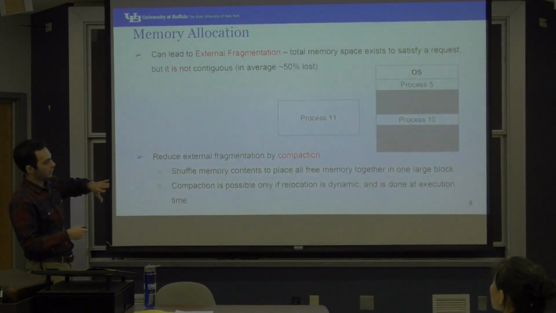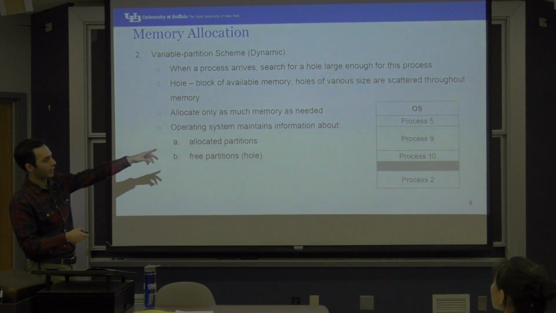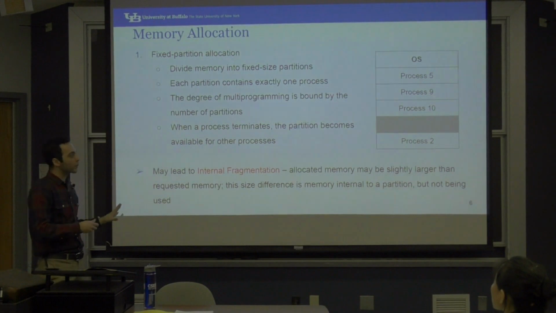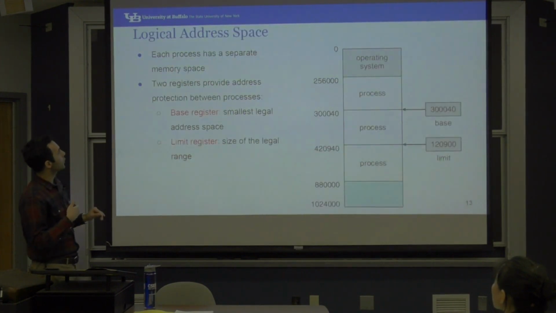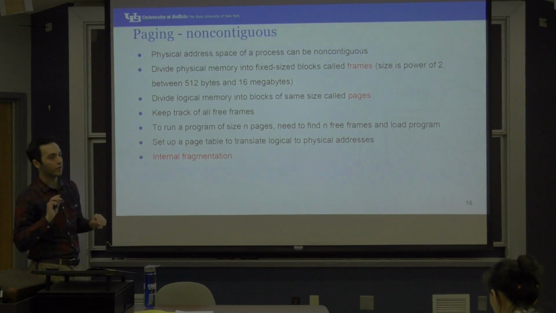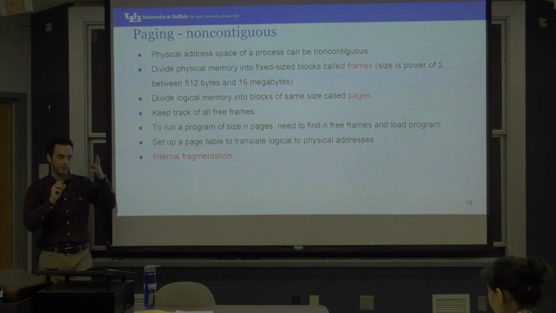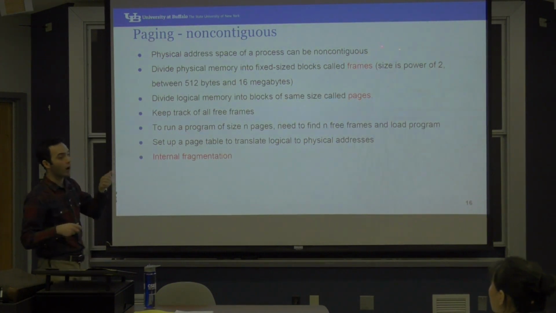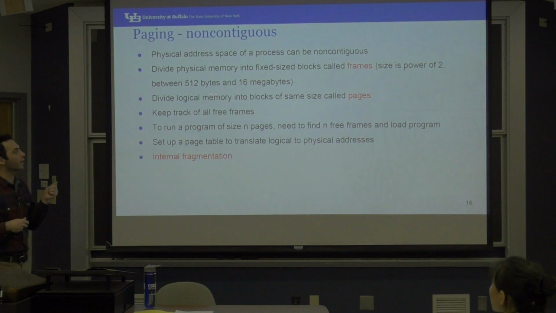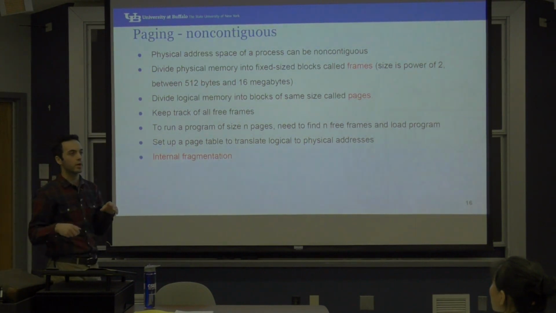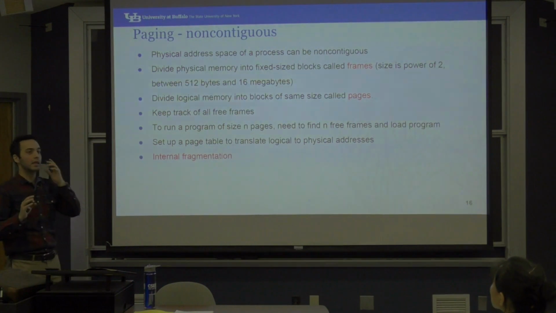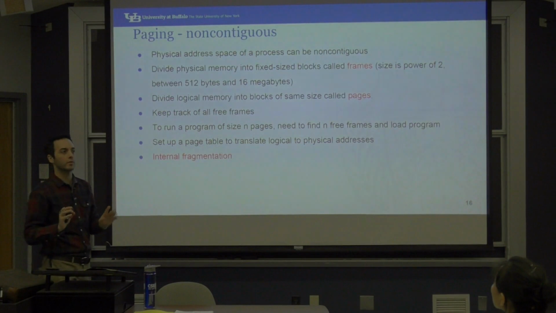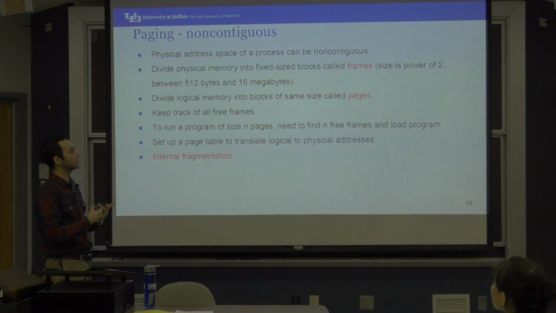And again, this was a simple one, which is either dynamic size or just fixed size. We're going to get a little bit real. So what we call paging is when we have fixed sizes, like the first example, but not such big partitions. These are actually very small partitions, from 1K to a few megabytes, right? And each process is not given only one page. They get as much as they need.